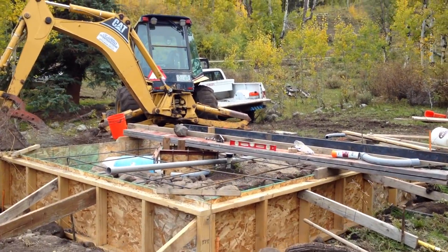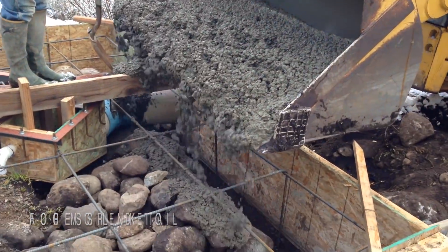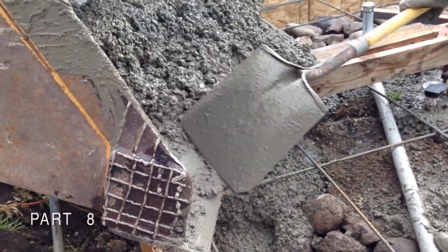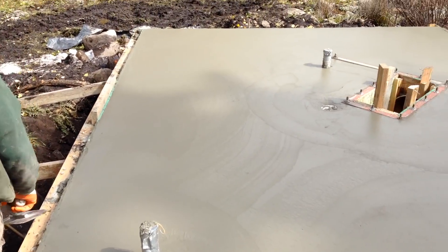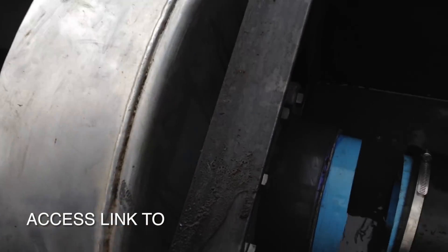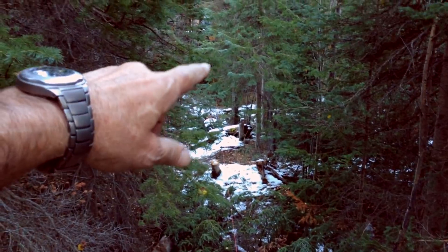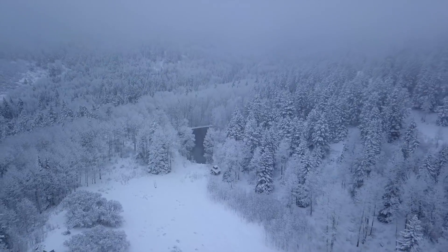We framed the forms for the concrete pour. The winter was fast approaching as we poured the slab for the powerhouse, and it turned out nicely due to the extensive planning we undertook. The weir dam was finally completed and the collection bucket, designed from a diesel truck fuel tank, was installed. Now the first part of the system was complete and could supply water to where the bridge would carry it back across the creek. Fortunately, we finished this before the major storms in the mountains forced us to cease our efforts.